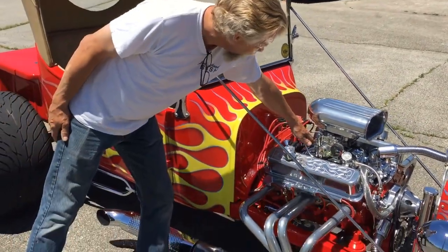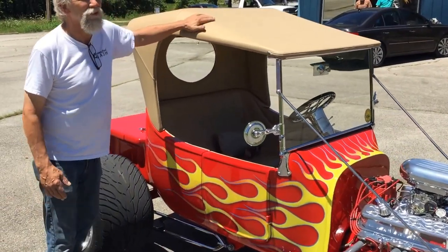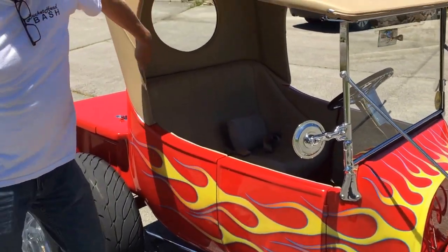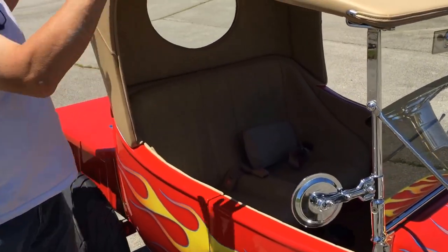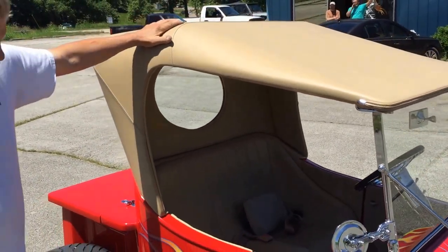Real nice DuraShine on the intake. It's got a hard top — this is a fiberglass upholstered hard top. It's upholstered on the outside and on the inside. A couple of screws come off here and the seat will pop out, and a couple of screws and you can take your hard top off in about five minutes and you can have a regular roadster.